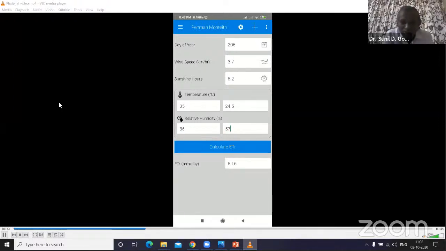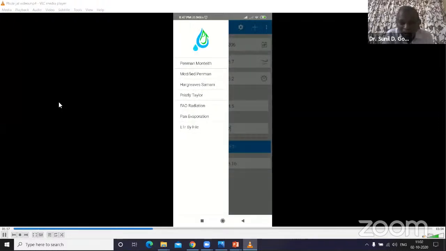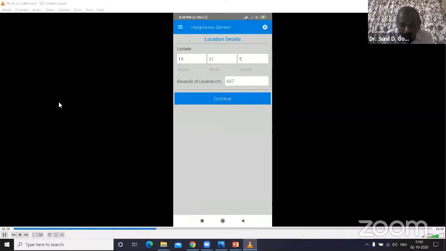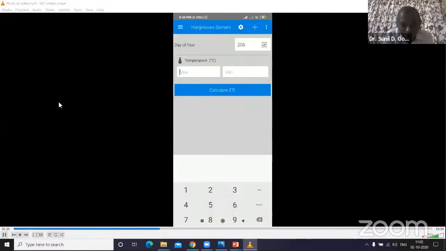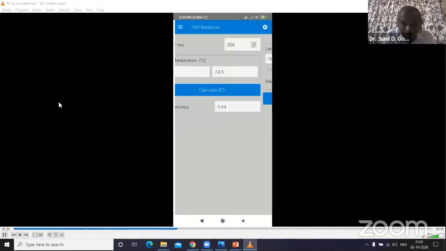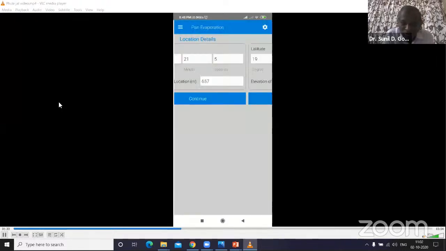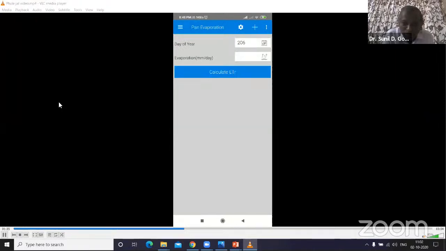So basically what happens in online mode, at the desired location, it will fetch all the data and calculate the evapotranspiration of today, and for the next 3 days as well, because it depends on the forecast. And you can store all the evapotranspiration data by any desired method. Alternatively, you can connect your own AWS, or you can provide your own data to this mobile app, and this mobile app is available on the Play Store.